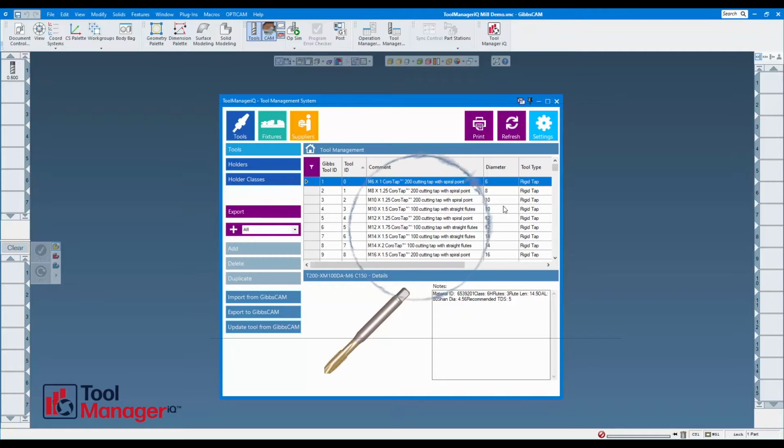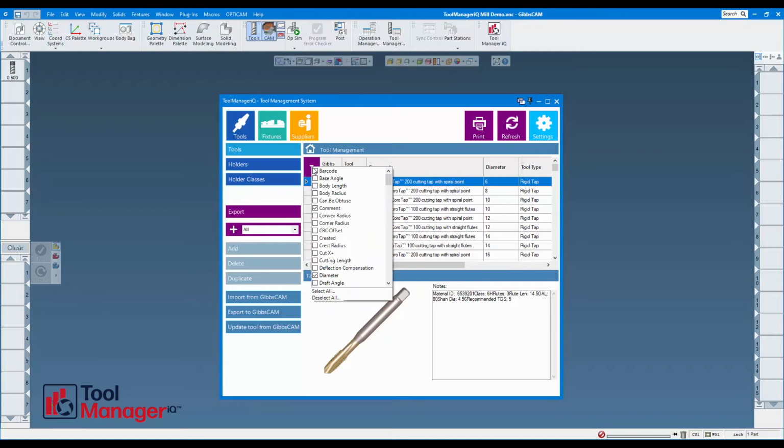The list view can be customized, and any changes that you make will be shown in anything that you export or print. You can start by deciding which columns you want to show. And to do that, you right-click on the upper left corner here to get the column filter. Anything with a check mark will be shown, like this diameter column. And if I take that check mark away, you can see the column disappears.